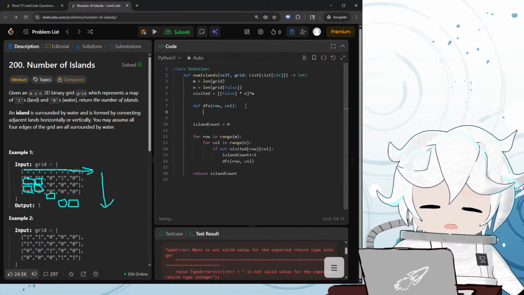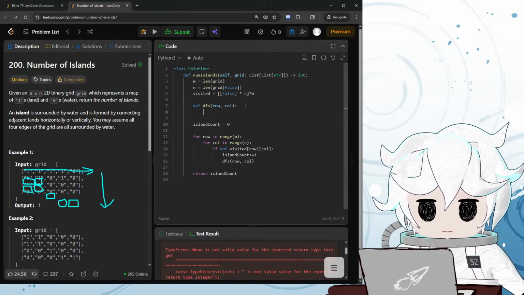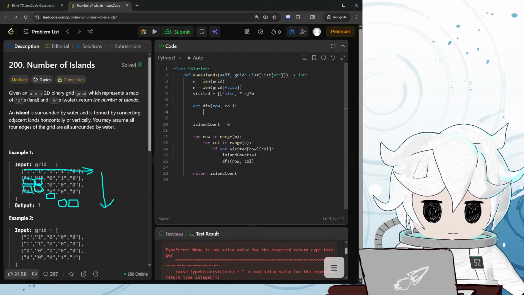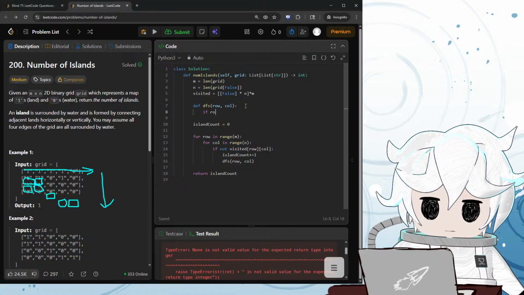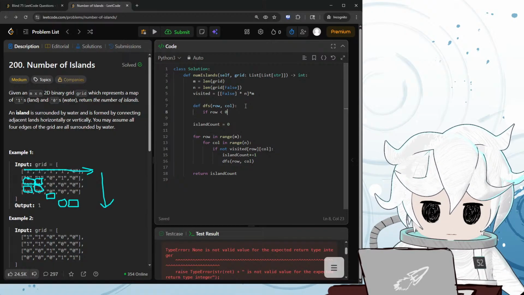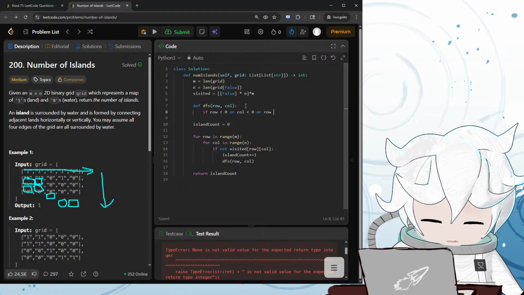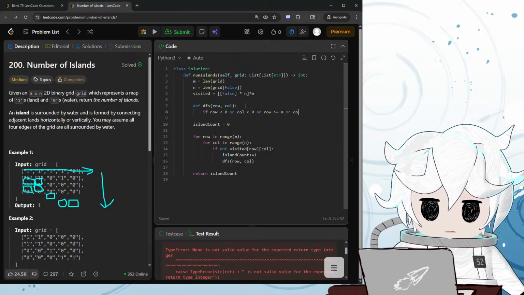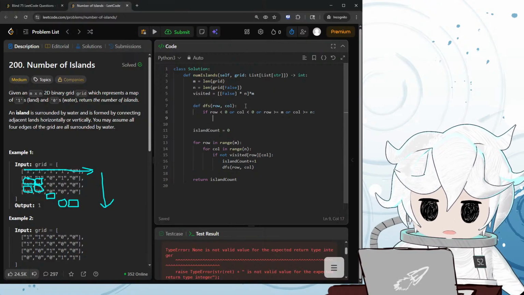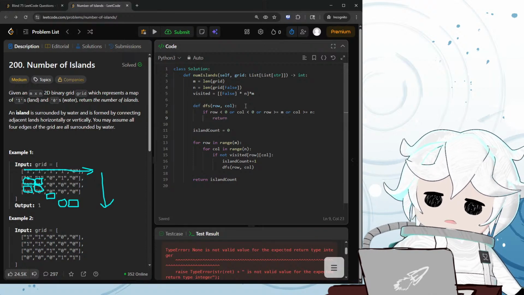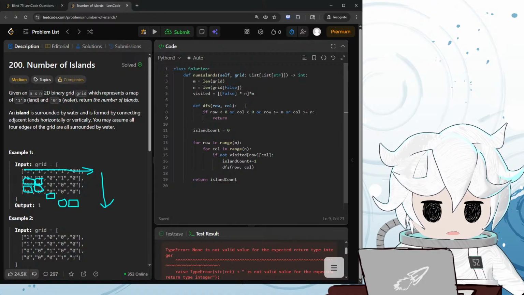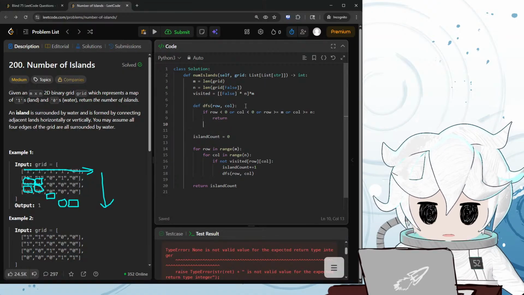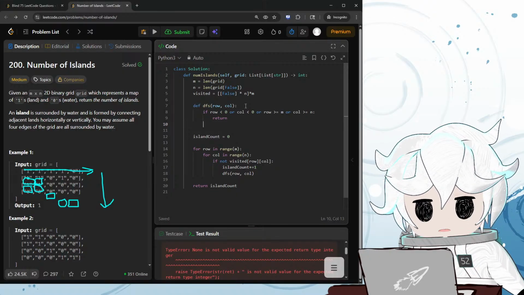Okay. DFS, what the heck do we do here? So we should probably do an out of bounds check first, in case we're out of bounds. So if the row is less than 0, or the column is less than 0, or the row is greater than or equal to m, or the column is greater than or equal to n, then we're out of bounds and we can just return. We don't have to return a value, right? Because we're just marking if we're visited or not. There's no stuff to return. Okay, so we're guaranteed to be not out of bounds now. What now?